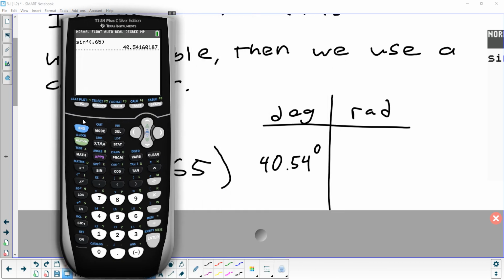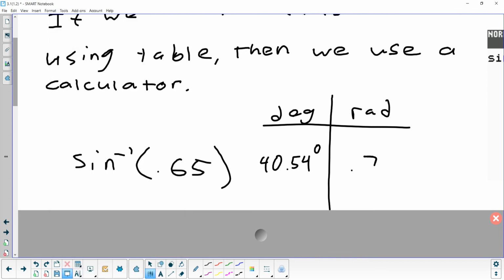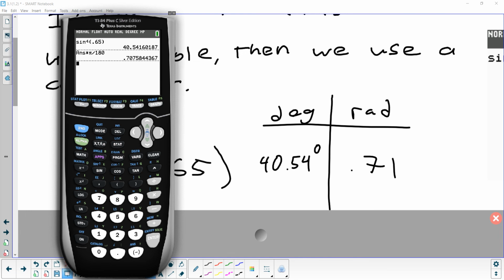Now, if you wanted, and it might even be quicker to do this, you can convert that to radians by hand by just doing times pi, divide by 180. I'm already done in radians, right? 0.71. It's going to take me longer to put the calculator in radians and type it all in again, but I can show you how to do it that way. But that way is probably faster.